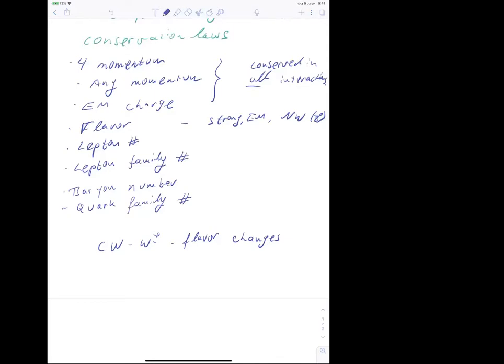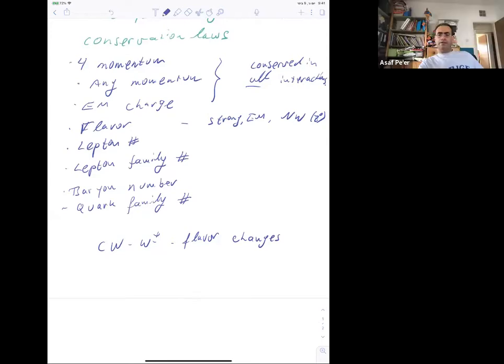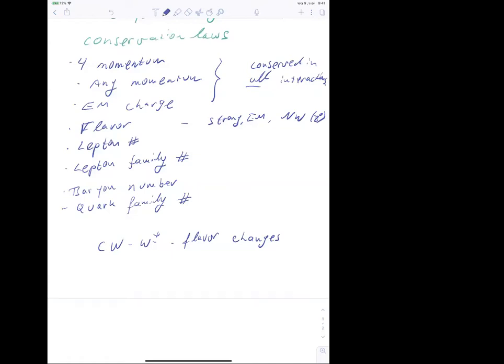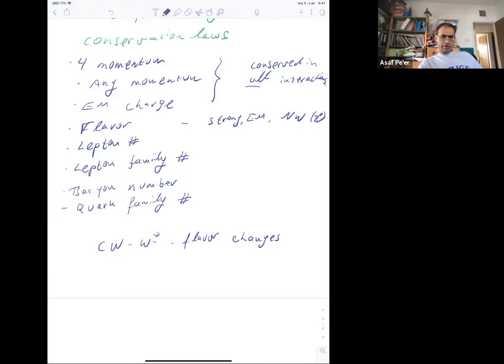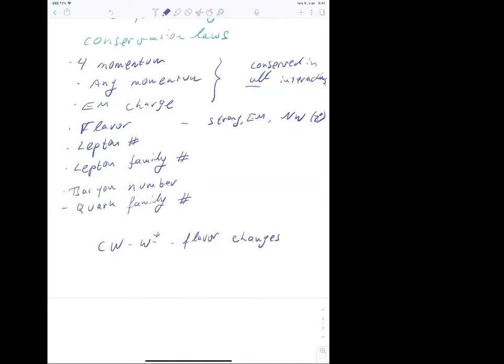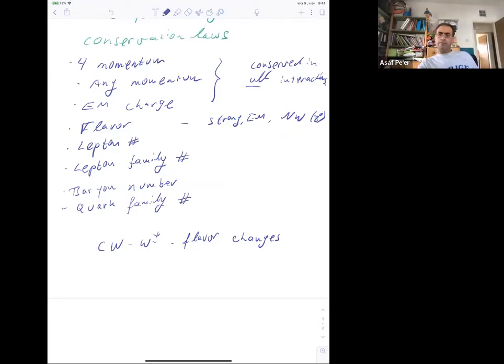And on the other side, you insist on talking about the W, not the Z, because the Z might, there are also charge conserving processes that change flavor. Say strange quark with up or down, I can't remember right now, the one that makes sense. Strange and down. This will involve the W. The quark family number is not conserved within the charged weak. As far as I know, it is conserved in the neutral weak. So it's not just because the charge changes. It comes with the charge change, but it's some property of the W compared to the Z other than the charge. Yes, yes. You can think of it like that. Correct.